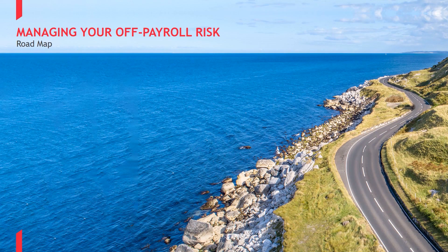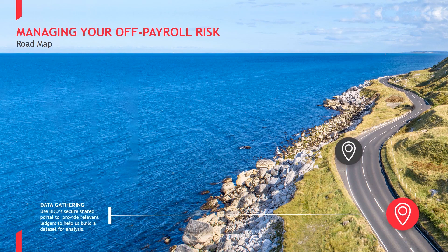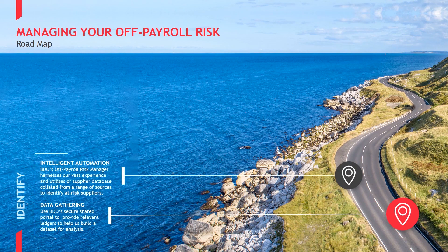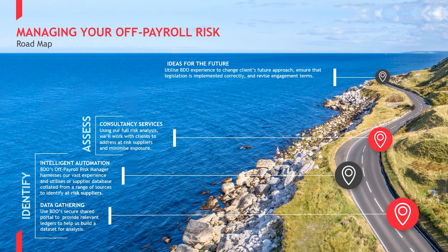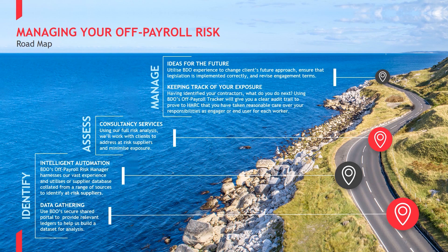To address this, we have adopted a three-part strategy to identify, assess and manage your OPL risk. We have developed an Off-Payroll Risk Management tool which can help identify your OPL supplier population and the risk it presents, in conjunction with using the HMRC Check Employment Status for Tax tool. You can also use our Off-Payroll Tracker tool to manage the ongoing compliance of your OPL suppliers. Use of both tools can help show that you are currently complying with your Corporate Criminal Offence responsibilities and, where applicable, Senior Accounting Officer obligations in respect of OPL.